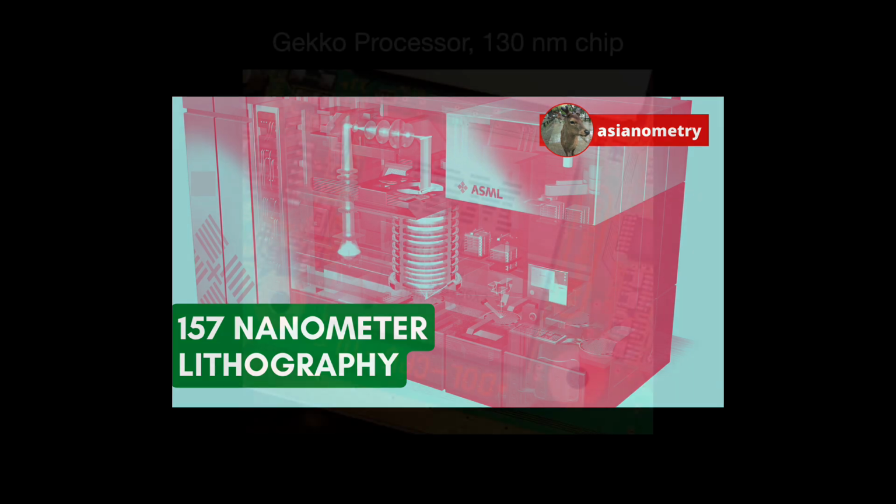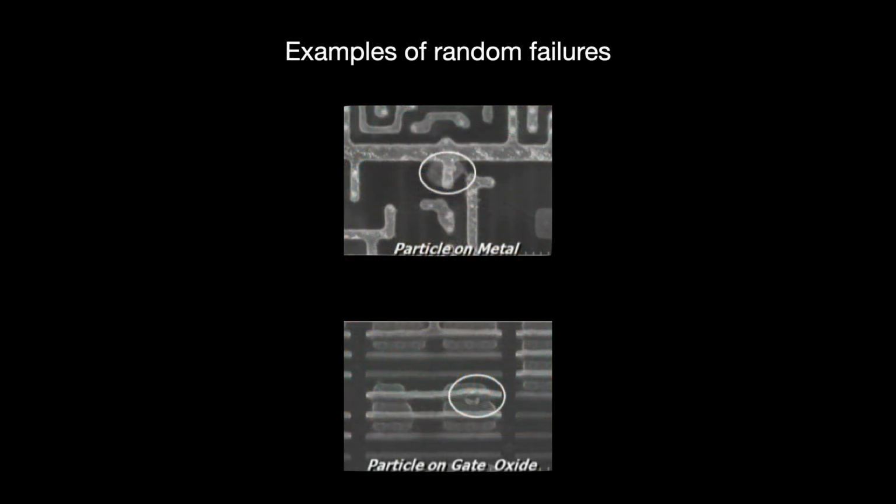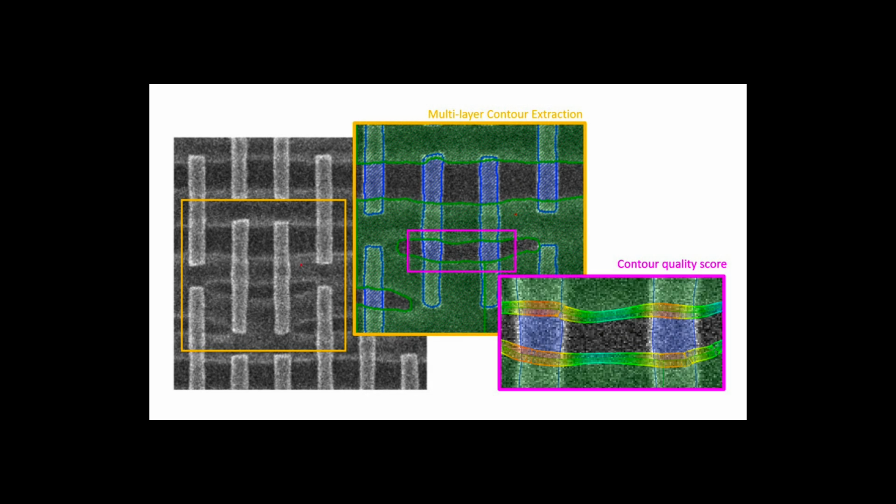The first node to encounter this problem was the 130 nanometer node, manifesting as an unusually high amount of a specific type of defect. Prior to 130 nanometers, the industry's most significant fab defects were the random and unavoidable ones, like the ones caused from particles invading the wafer. Foundries had managed to bring those down to an acceptable level. But now, at this 130 nanometer node, a new type of error was rapidly gaining ground. Those relating to inadequate lithography. The printers are struggling to print what they are supposed to.